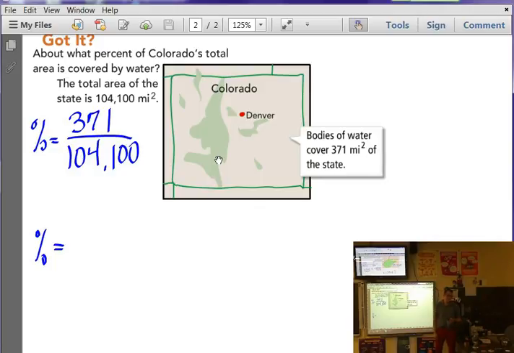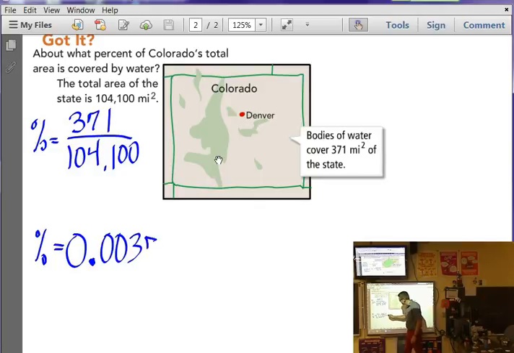Sam, the floor is yours. So you do 371 divided by 104,000. So we do our division, and I know it's going to be a very small number. Yeah, it is. You can say it in point naming, even though it's technically wrong. 0.003563. Like that. So when you're writing this one out and you haven't converted yet, you want to go at least 6 digits.